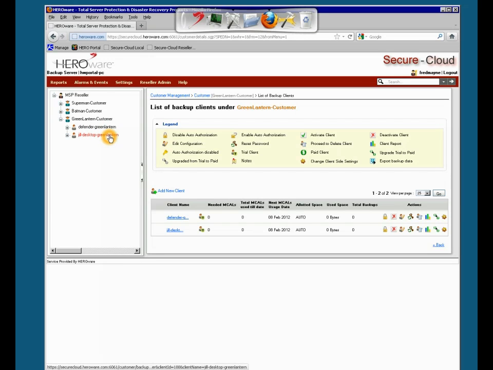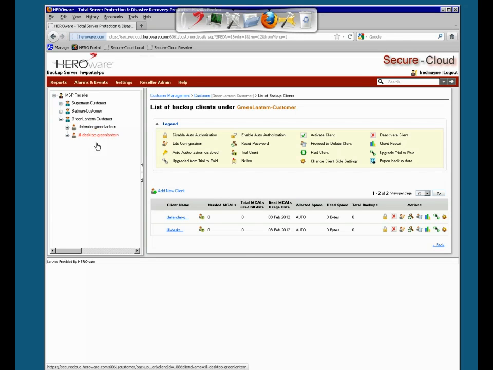Since the Secure Cloud system will only accept one unique ID for every account, we request that you please be very unique in identifying what it is you are backing up. That way, we get rid of the very benign names like just Bob's Desktop. So I like Defender, so we know that it's a Defender, and the name of the company. I like the person's name, their desktop, the name of the company. It's nice to have those. This is the name that identifies that backup job.